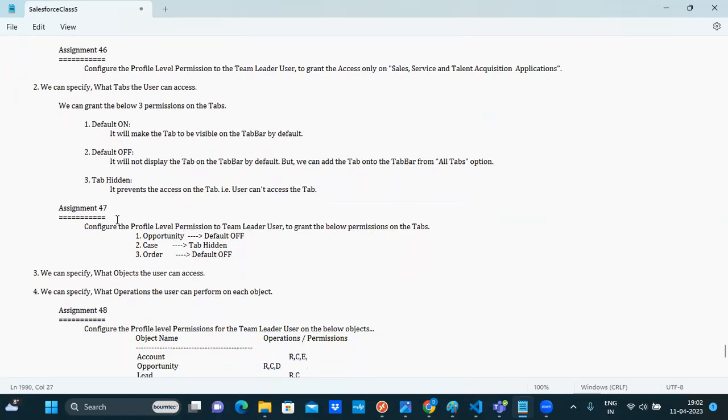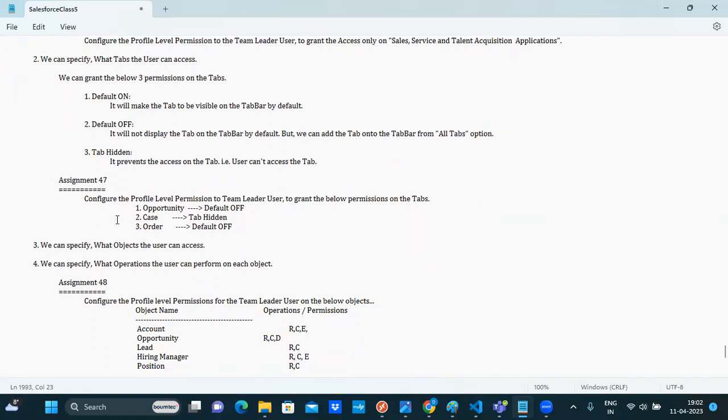So I would ask you also to complete these assignments on your org. Yeah, I will give them in your WhatsApp group. That is all for today's class. Tomorrow we will discuss a little more on profiles and then our permission sets. And I guess the administration topics are almost all covered. Later we'll discuss the remaining if anything pops up, right?